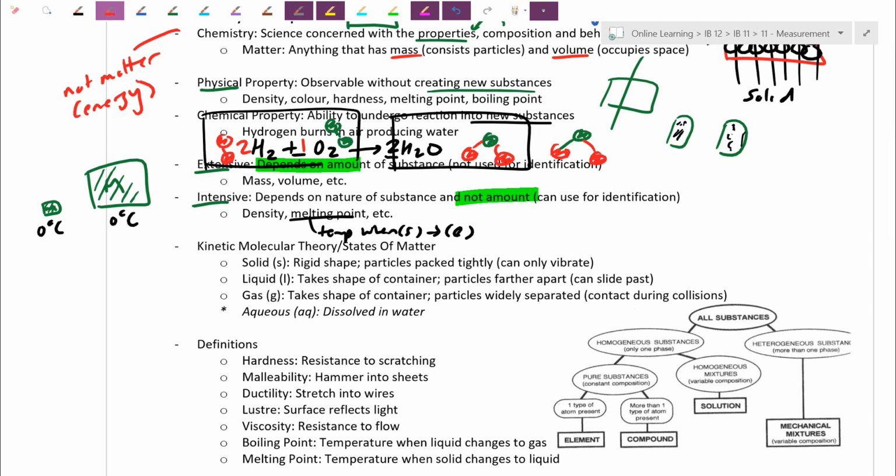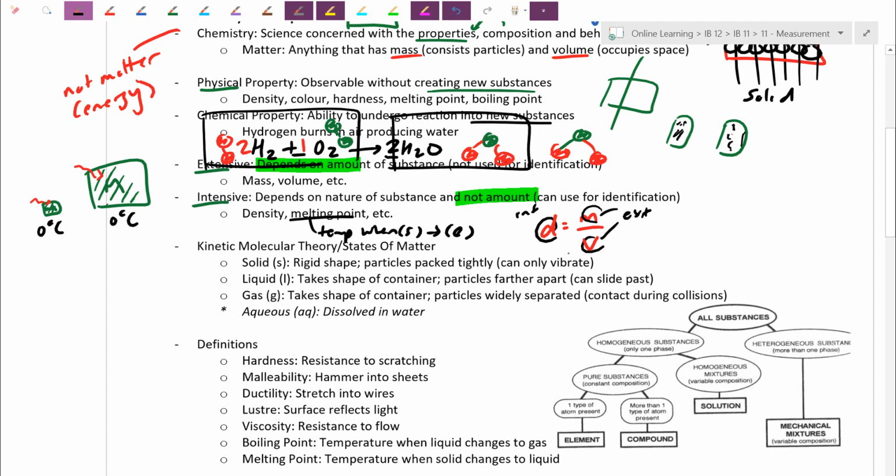Now, for sure, heat is actually extensive. It's going to take way more heat to actually heat up the big block to melt all those water molecules, but at least at 0 degrees, at that one uniform number, it actually does melt at the same time. Surprisingly for density here, density is described as mass over volume. Even though both mass and volume are extensive, turns out density is actually an intensive quantity. Not always, but in this case it is. So in this case here, if we take a small amount of matter divided by small volume, that ratio actually is the same as, sure, bigger mass, a bigger number on top, but it's also equally well taking up more volume. If I do that ratio, density is always intensive.